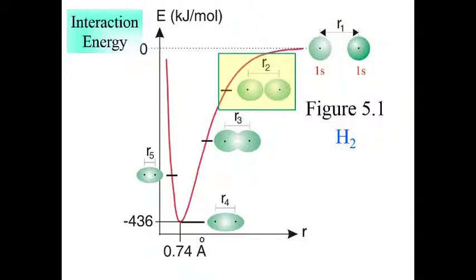The second point is labeled r2. Here the atoms begin to interact. Instead of spherical 1s orbitals, the illustrator has shown them distorted, with the electron on the left atom attracted toward the nucleus on the right atom, and vice versa. Since this is an attractive interaction between opposite charges, a negative electron and a positive nucleus, the energy from Coulomb's law would be negative.